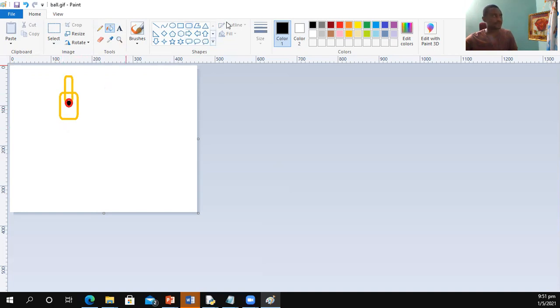And then the rest of it, fill it, use a different color. This is a nice color. All right, so that can work for a pin. All right, so scrap this out.